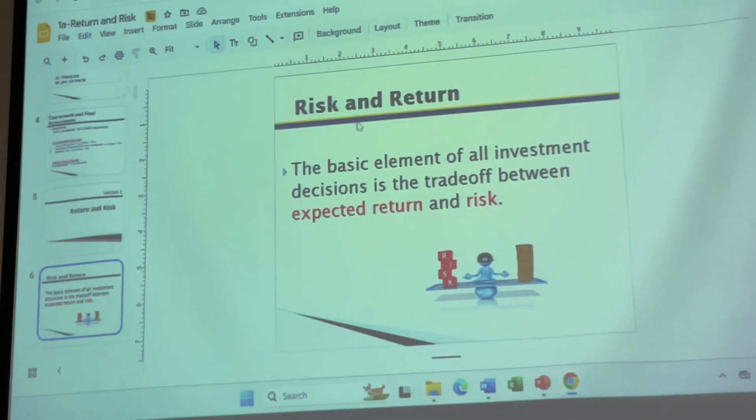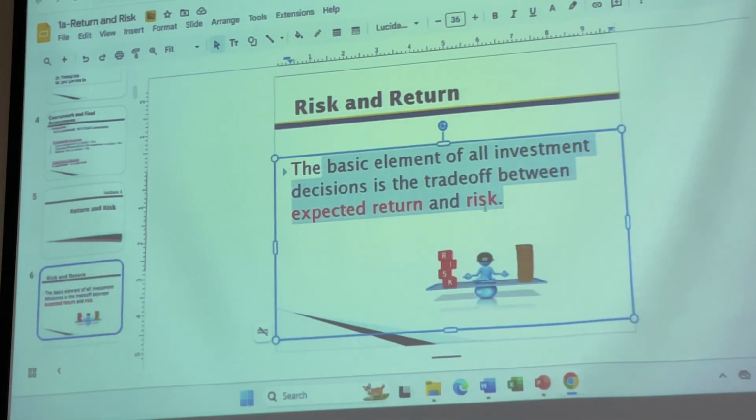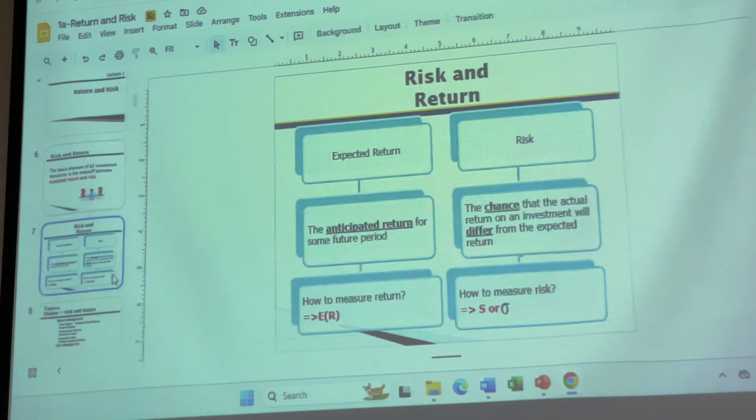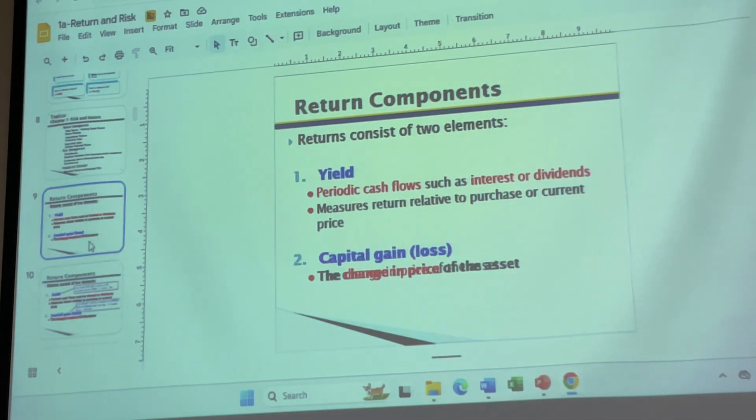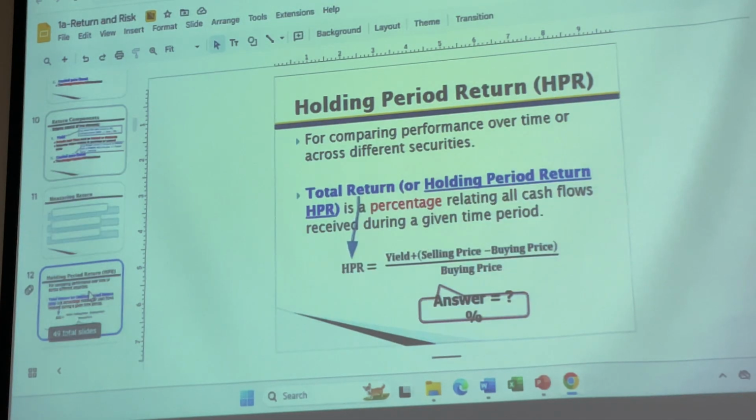For example, this slide you all go through, at least you understand risk and return. We know that it is high risk, high return, low risk, low return. And then we have risk and return in our investment. After that, this one is just for extra knowledge. I think nothing much. All this calculation can ignore.